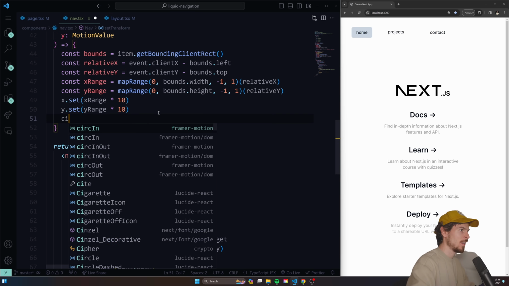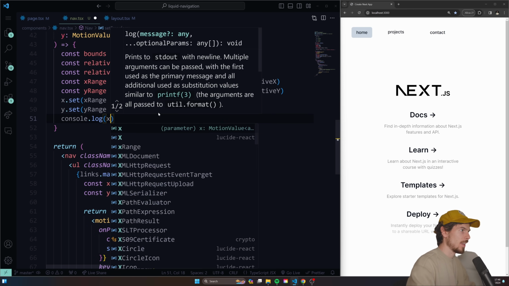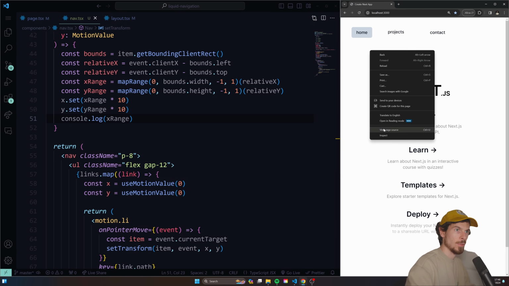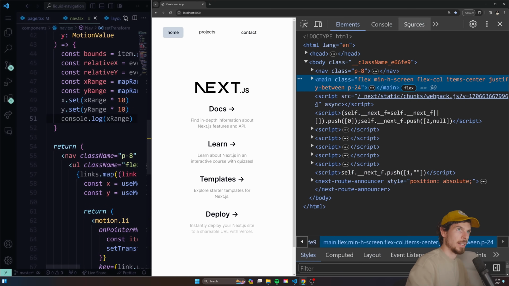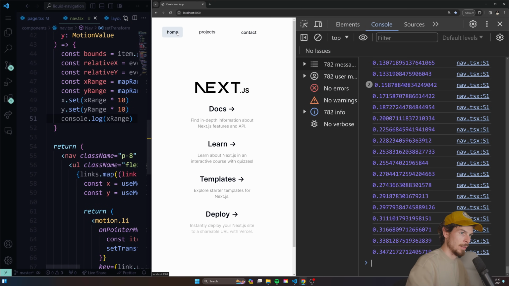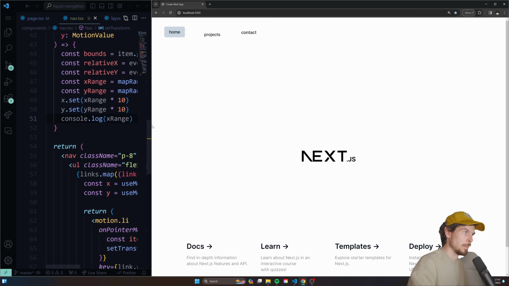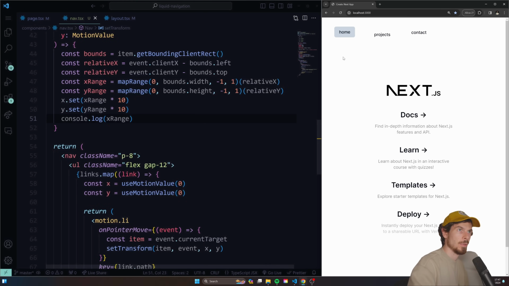Let me also console log this out for you so you can see what's going on. We'll get the X range. They're the same, so I'll just show you one. If we head over here, pop this open. So look, now when we're at the left side, it's -1. And if we go all the way to the right, it's 1. And then we just multiply that value. Okay, so let's have a look. Oof, go here. Refresh, and look at that, it follows it nicely.